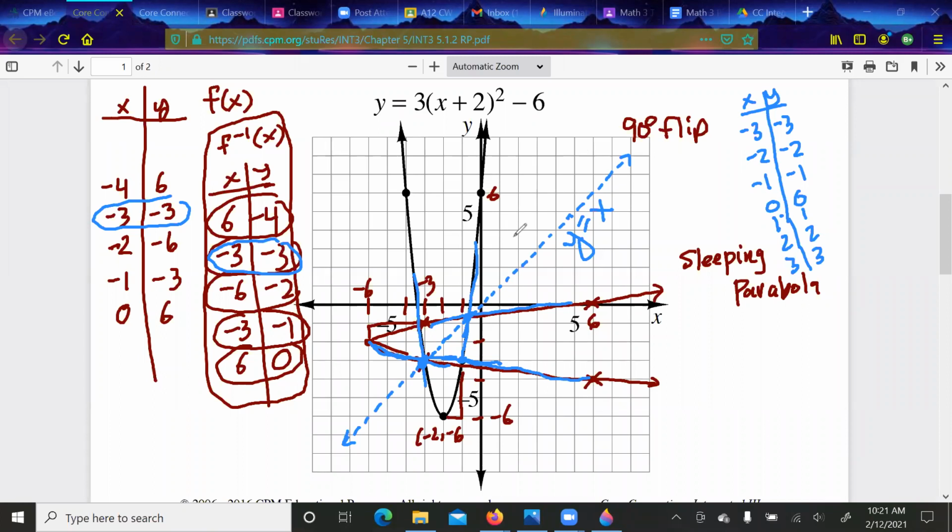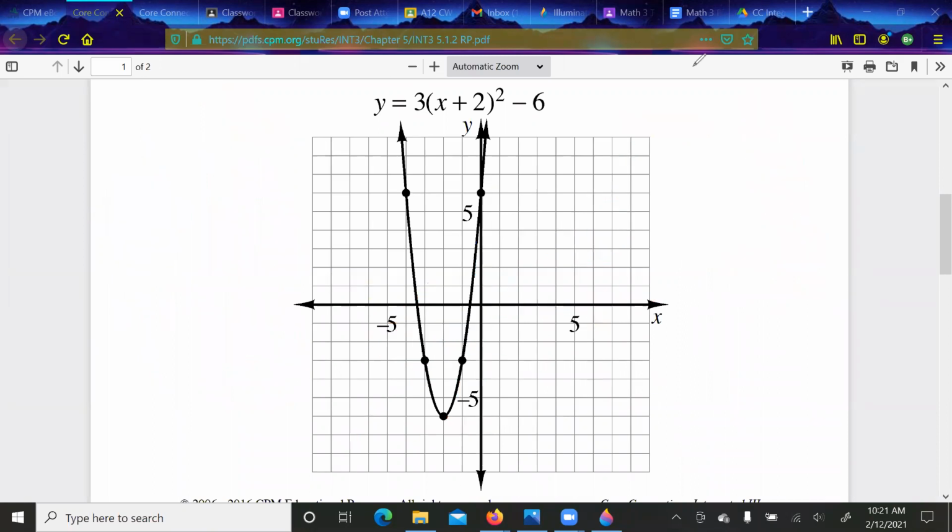All right. Okay. So I think we learned a lot from this graph, right? I think we learned this is a line of symmetry. Is this always going to be the line of symmetry when we do inverses? Let's see. Let's do the next one. I should take a screenshot of this one, but I'm not going to. Okay. So let's do the next one.